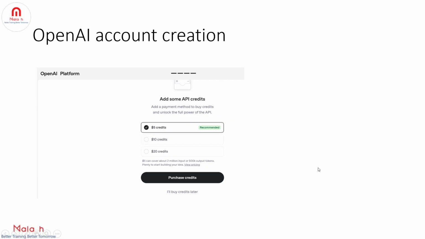In case you want to create a new key, just log into the account, click on API keys, and then click on create new secret key. That way you can create another key as well. Also, when your credit balance reaches $0, your API requests will stop working, right? So make sure you have some balance in your account. Have your key ready so we can learn different prompt engineering techniques. All right. Thank you.